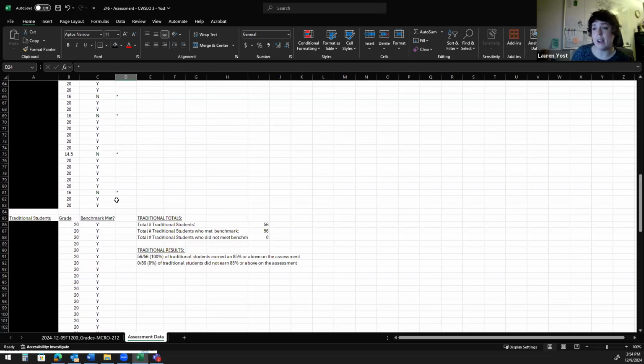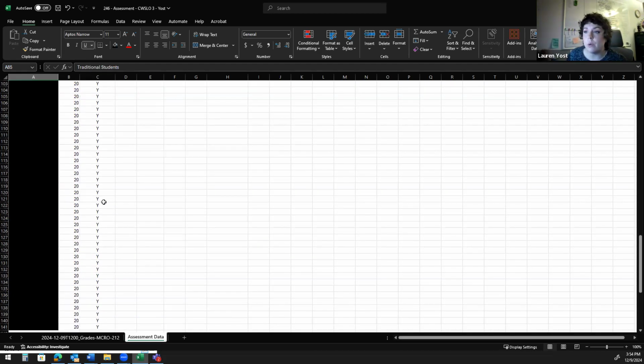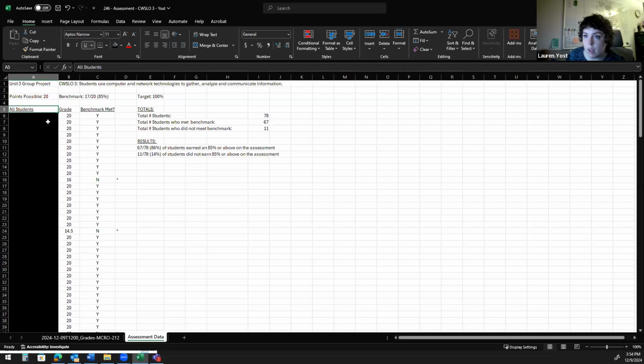And then I've also divided it out as my traditional students versus my hybrid students. And now you're going to see quite a difference between the two in this data. It is significantly different. So I start out with all of the students all together, and then I divided it out from my traditional to my hybrid. You may not even need to do that if you don't have separated sections, or if yours are all online, or all in person, or if certain courses are this or certain courses are that. You can divide this up however best works for you.